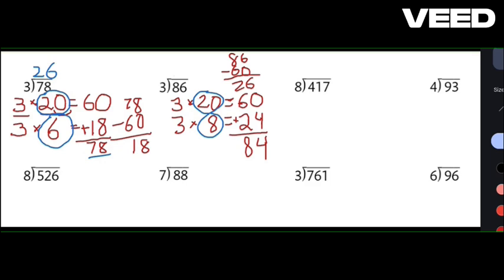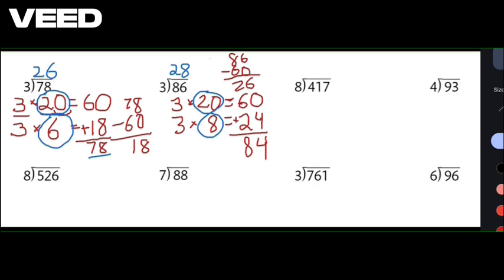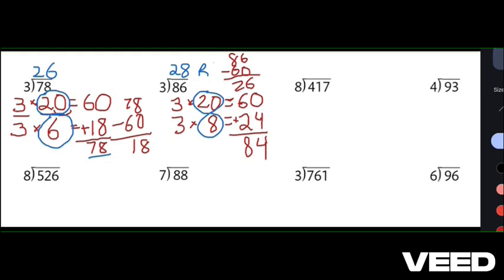We used 28 3s, but this time, student 8, can you remind me, is there going to be a remainder in this problem? Well done, student 8. There is a remainder. And the remainder is how much, student 9? If we're going from 84 to 86, how far apart are those numbers? Well done. It is 2. So there is a remainder of 2.